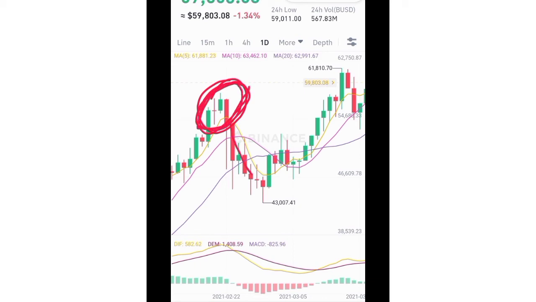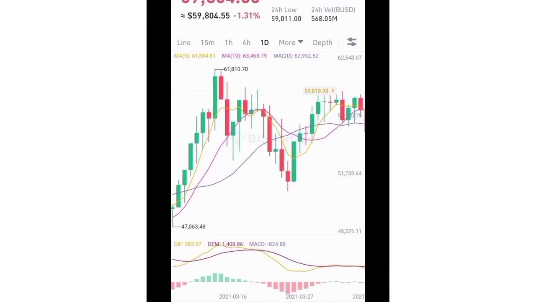But what the robot does when buying is something called dollar cost average. That is, without your $100, you are not putting in everything at the same time. Take the first buying amount to be $10, so that when the market drops, it buys for you again. And when it gets to this place, maybe due to your settings, it will sell. And when it gets to this place again, when the market drops, it will buy for you. Remember that it sold here, then it bought around this place again, because it keeps on buying the dip.